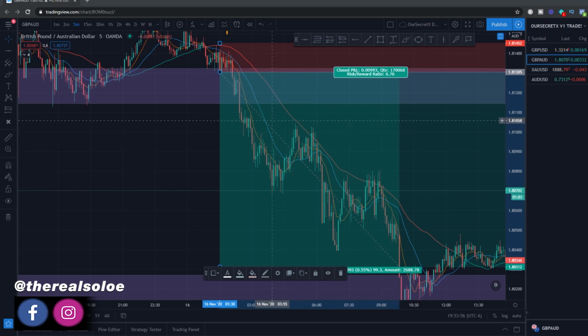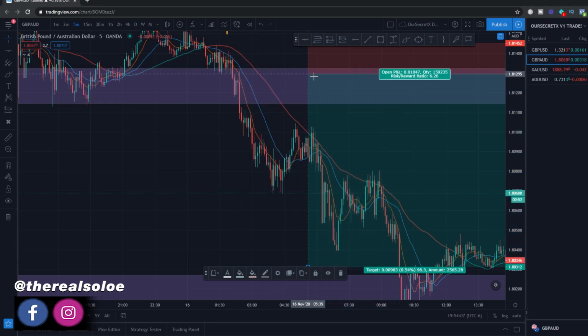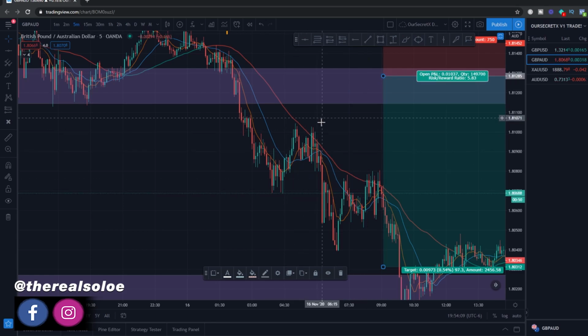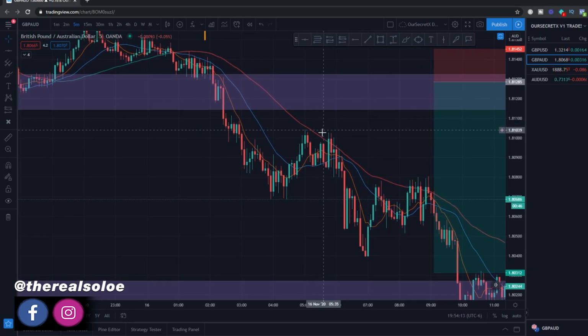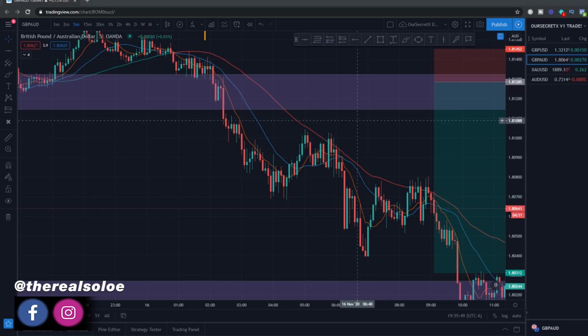So now let's say you want to keep entering the trades, or you might have missed out on this trade. The only time you will want to get back in the trade is when the candlestick, so let's go ahead and move this to the side so we can get this out of the way, has to at least hit 2 moving averages. So now let's say we are going to get back in this trade. The only way we are once again going to get in the trade is if we get an engulfing candle. So we did get our engulfing candle in a couple spots.